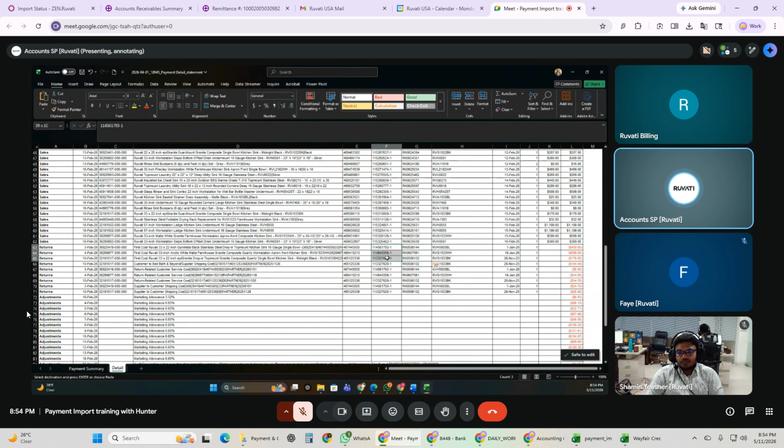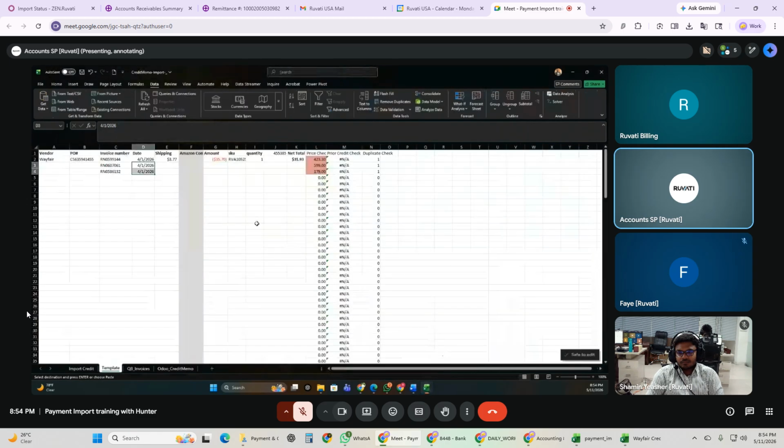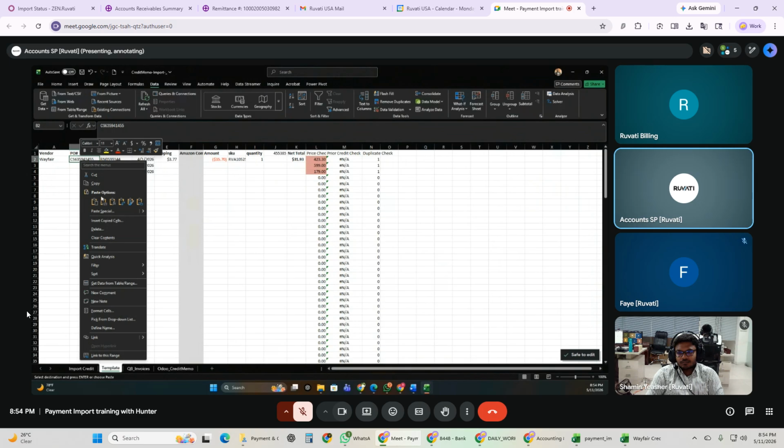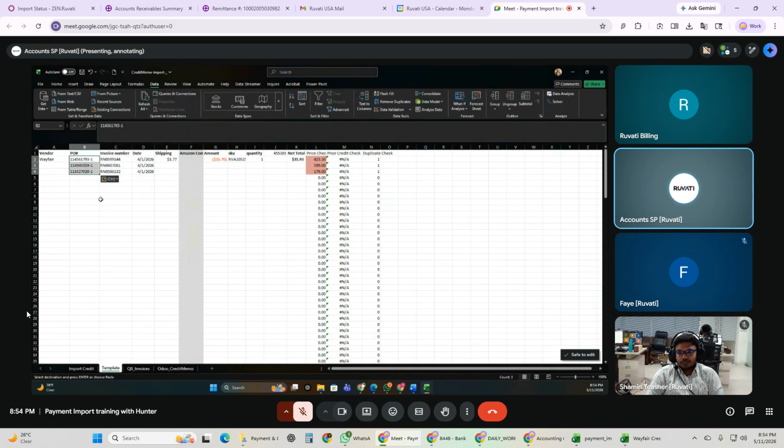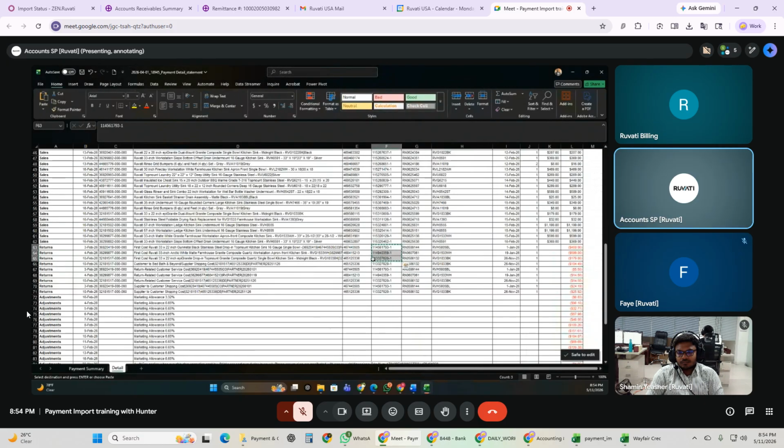The PO numbers. Move it over to column B. The SKU item.